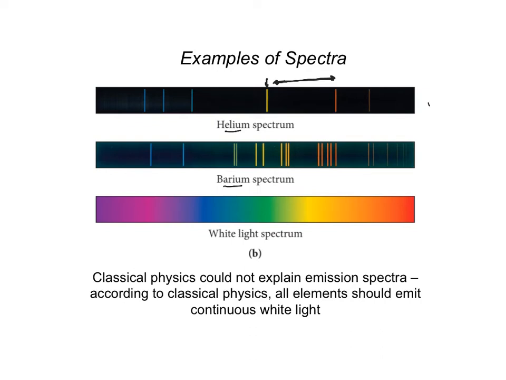So you can compare these discrete spectrums to something like a continuous spectrum, which is what you would expect from white light. So just normal white light passed through the exact same prism, you get essentially all of the wavelengths of the rainbow. So this was an issue, right? Nobody could explain why this was exactly.